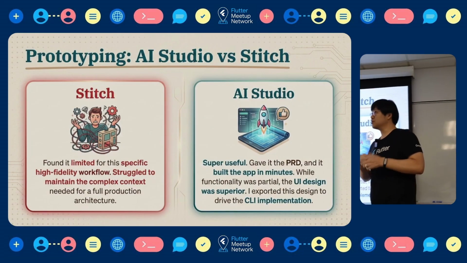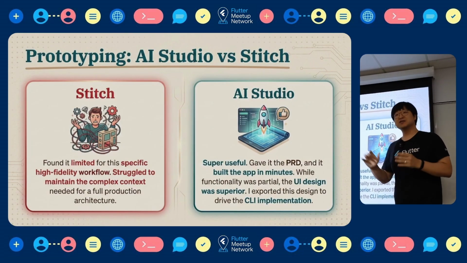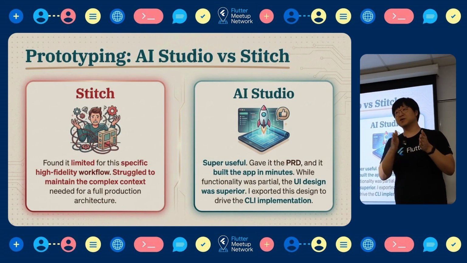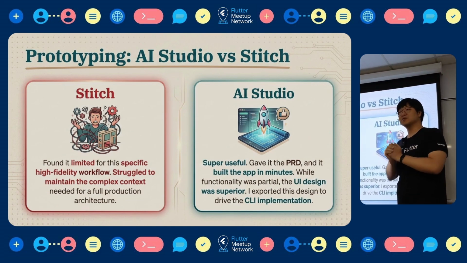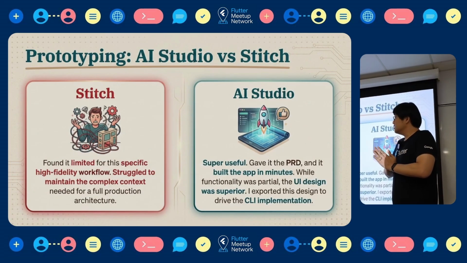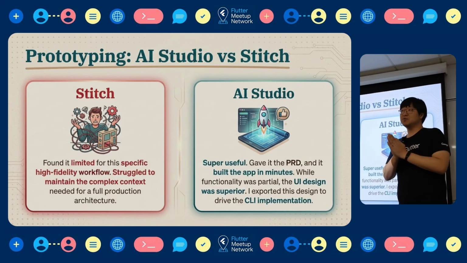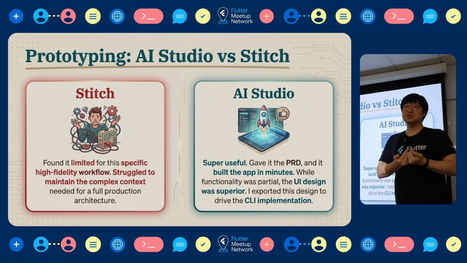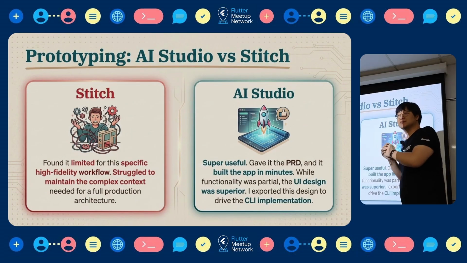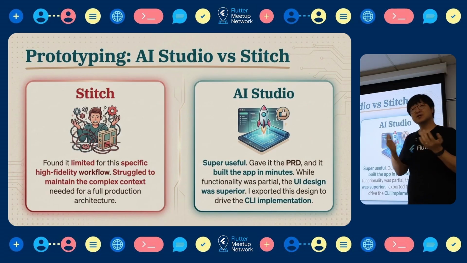So yeah, prototyping. Like I said, I tried to use Stitch. I didn't try the latest version of Stitch. Apparently, Google added more features and so on, so probably my information could be outdated. But Stitch generates nice UI. It's not bad. But the problem is when I generate multiple screens, it's not consistent. Even when I give my design tokens, it was not really consistent. Maybe they fixed it now, but at the time when I was trying, it wasn't there.